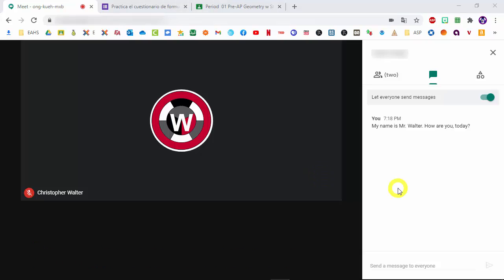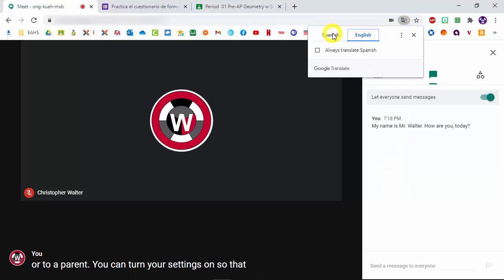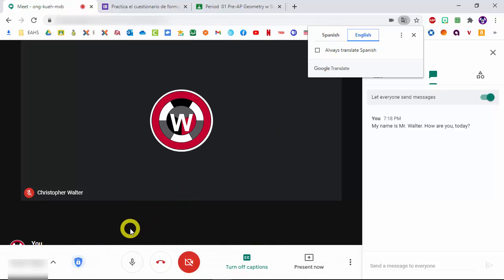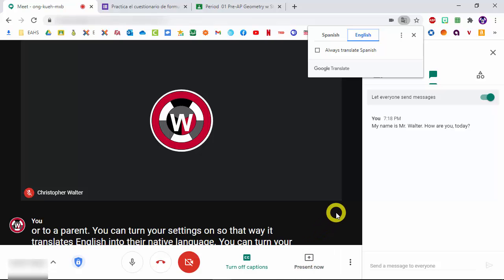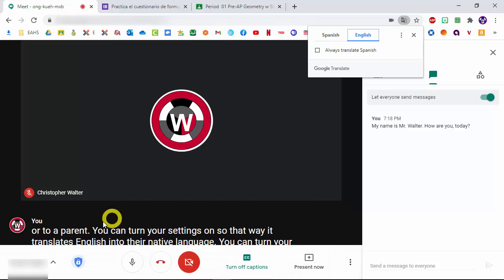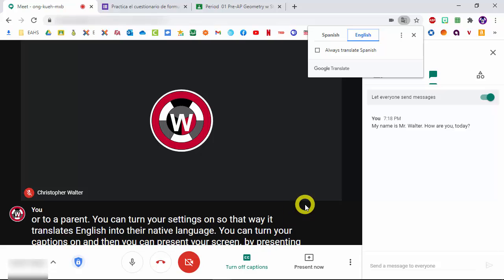As a last resort, if you're unable to communicate these steps to a student or to a parent, you can turn your settings on so that way it translates English into their native language. You can turn your captions on and then you can present your screen. By presenting and sharing your screen, your student or their parent will be able to read the captions that you're sharing with them.